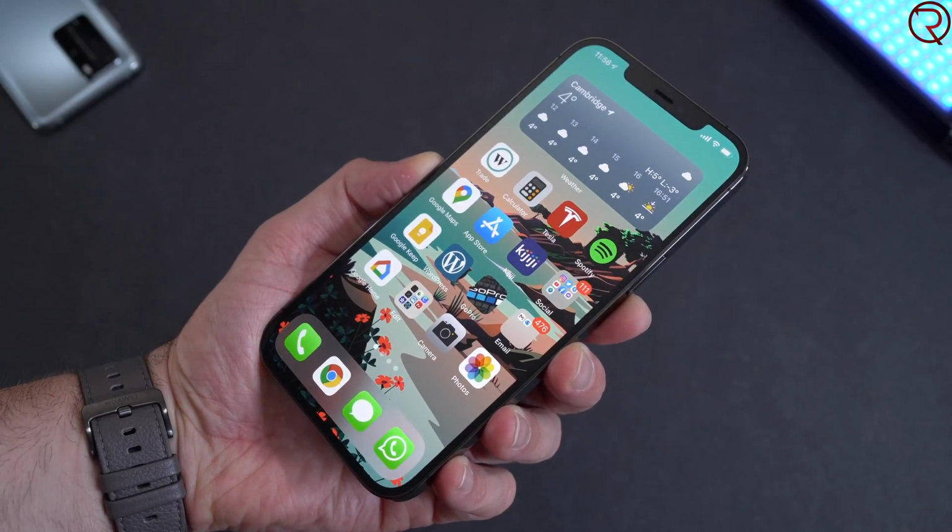So now that I have a better understanding about the phone's limitations and I work around those limitations, I am happier with the phone than I was a week ago. A week ago I wasn't really happy with it because I just had very high expectations. So yes, this is the best iPhone that I've used so far, and hopefully Apple will address some of these issues that I'm having with the iPhone 13, 14 and so on.